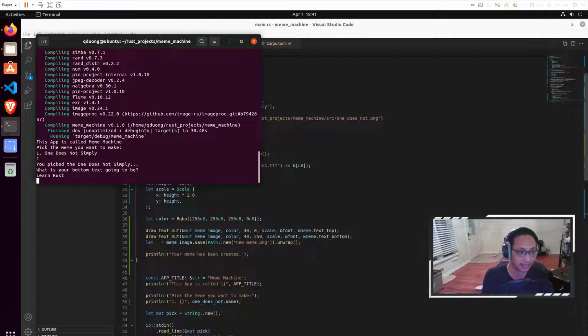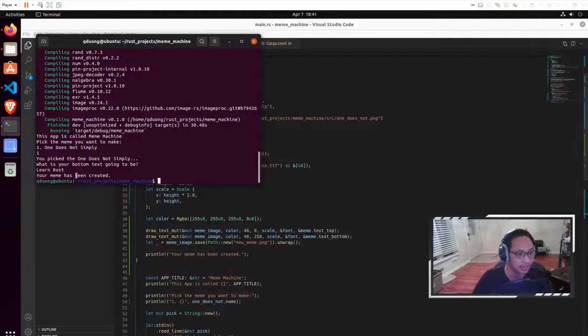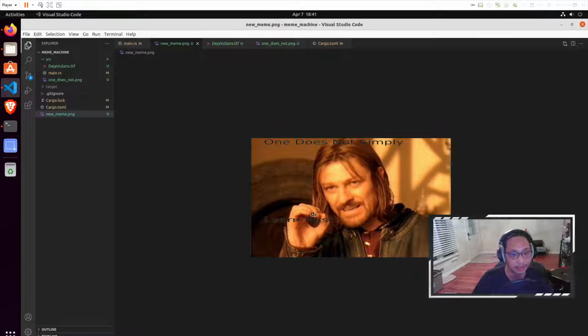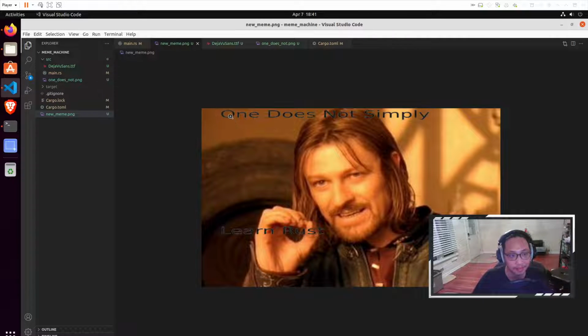And then hit enter, and then it says your meme has been created, and we can see here that it adds our meme. One does not simply learn Rust, and the color is black, so you might have to troubleshoot this. And there's probably some stuff we can do where we count the number of characters, and based on that we rearrange it so that it looks a little bit cleaner.